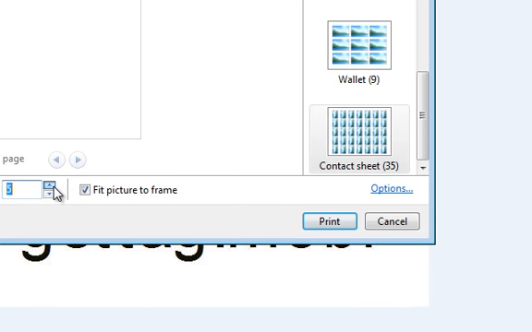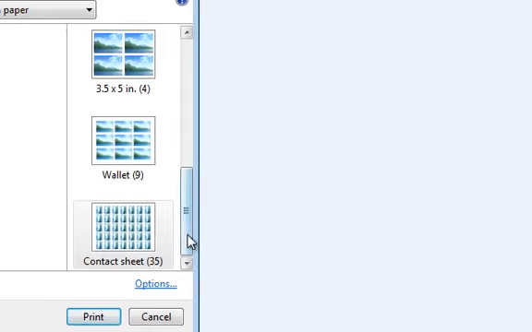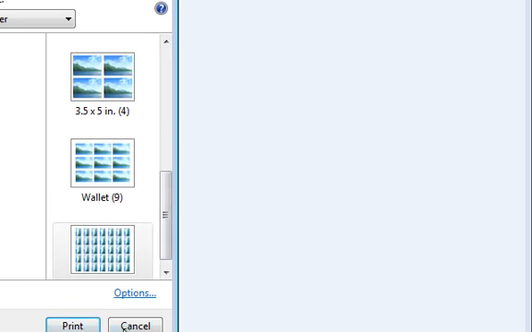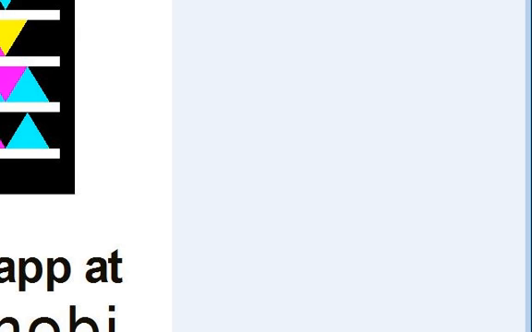You can go copies of each picture. Let's say you're printing multiple ones. You can increase your copies of each picture and get a whole bunch of little ones, cut them out, and paste them on your documents. Or you can insert this picture into a Word document and resize it there.